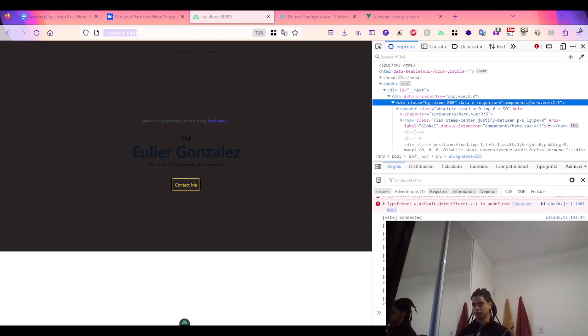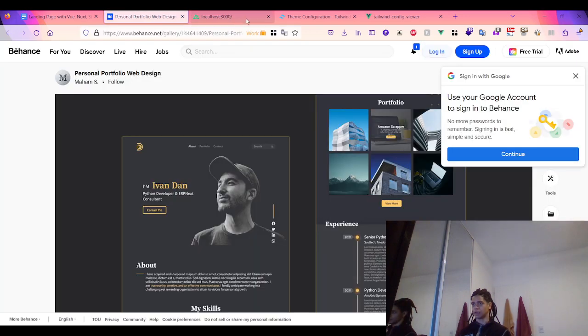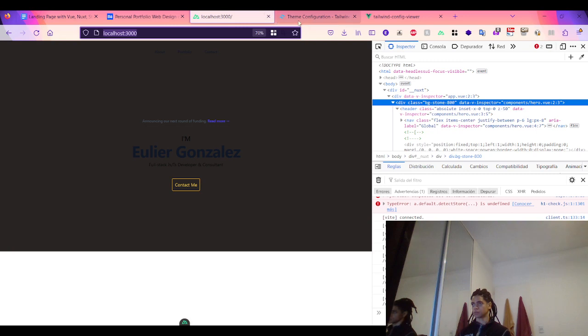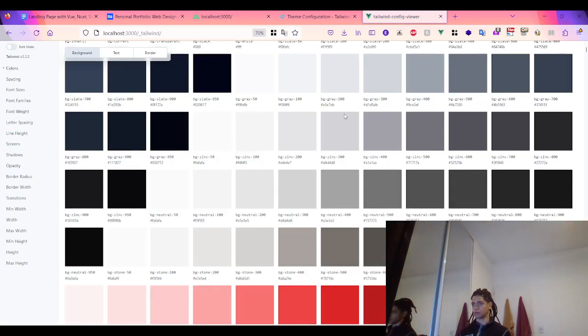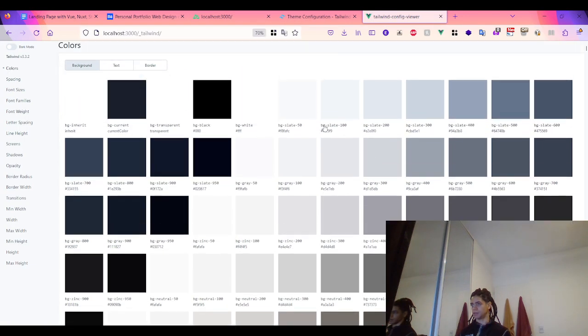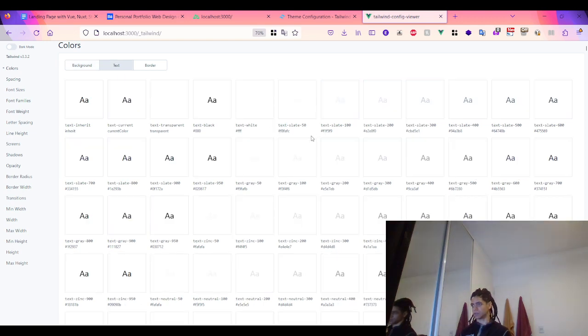And from here, what you're going to do in the navbar is provide a color like this, a color like this, but more like in text.